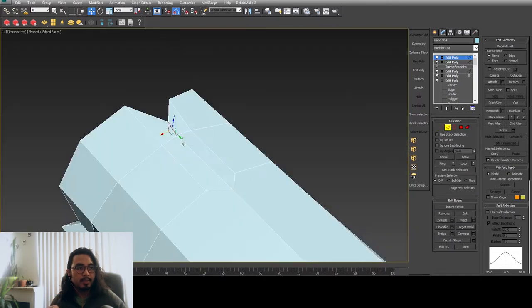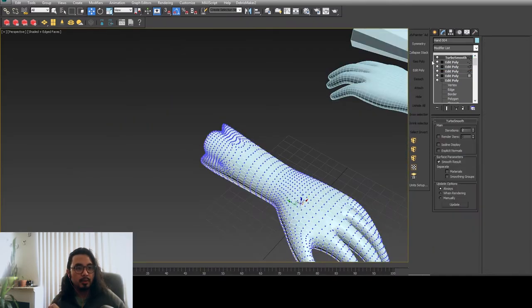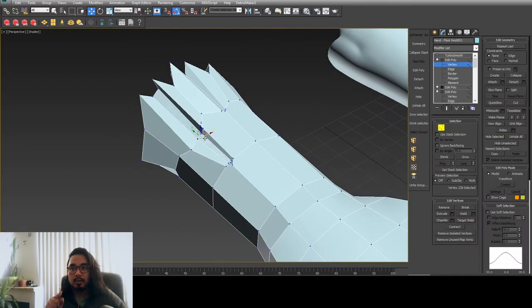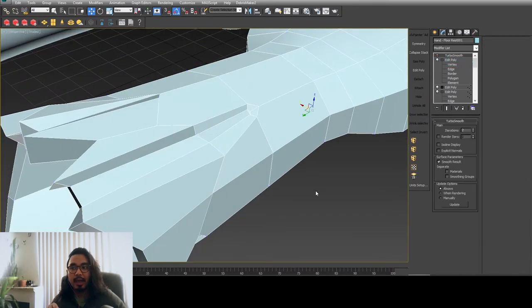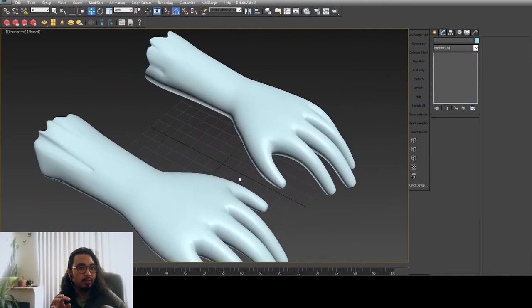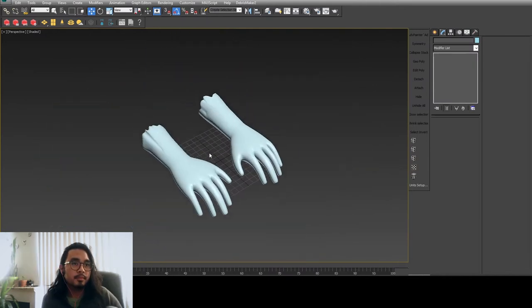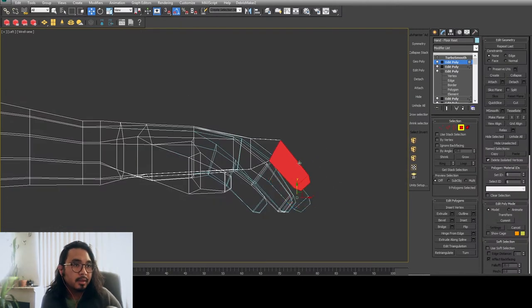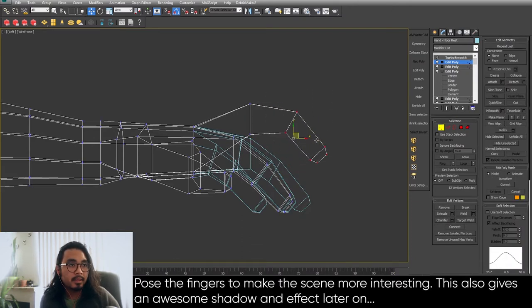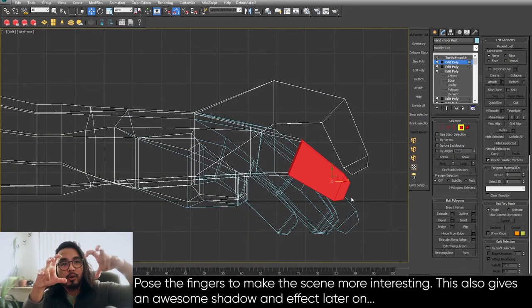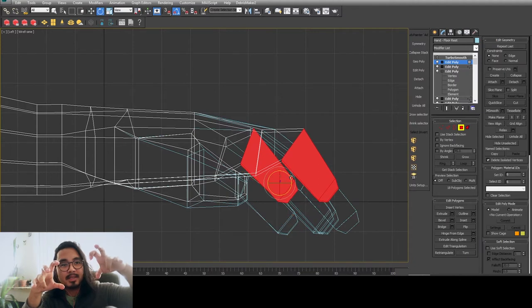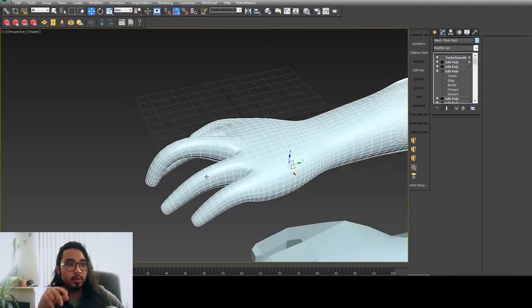You don't want to go too crazy here because remember, you still have to add a turbo smooth, which you guys will see in a few seconds. Once I apply it, each hand will have its own unique cuts. Moving on, let's start the finger posing portion. I'm selecting the points and polygons and I'm rotating them in a way where they're much more gnarled out, right? When the rigor mortis sets in, it has a much more interesting pose.